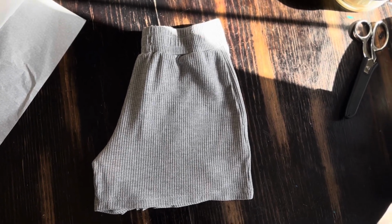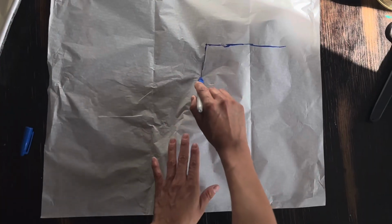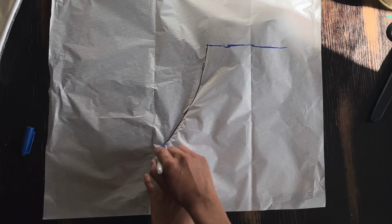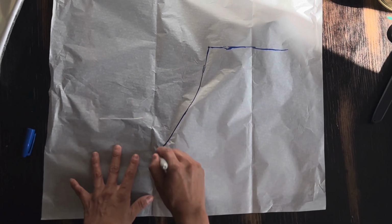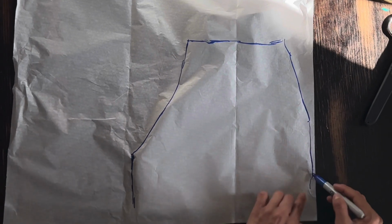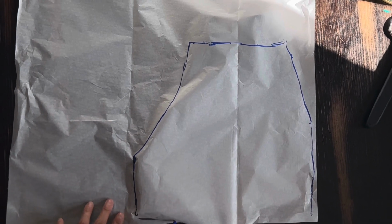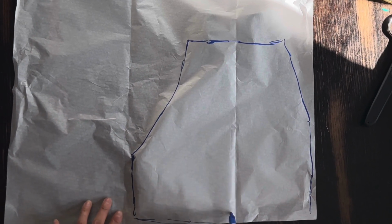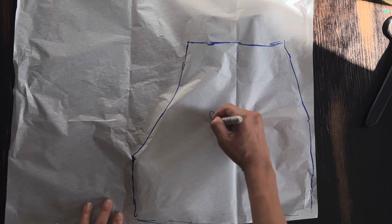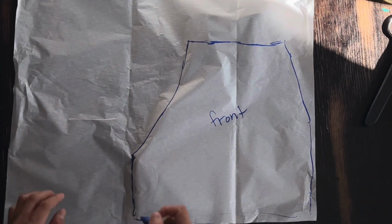That's perfect. It's a little bonus hack that I learned. If you flip your garments inside out, then you can skip the whole adding a 1-inch seam allowance, and it saves you lots of time when you're doing your projects. I didn't do it this time because I'm just showing the example of how to trace something to create a pattern. And yeah, so I hope that flipping your garments inside out helps you save some time on having to skip adding a 1-inch seam allowance for your next projects.